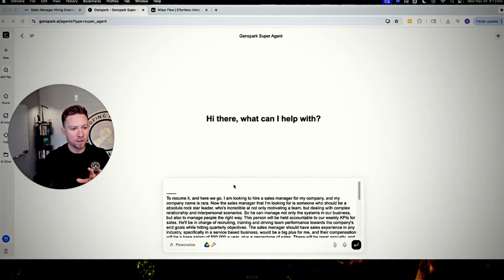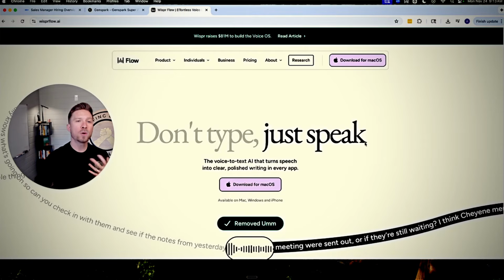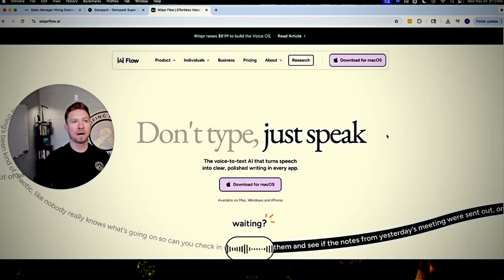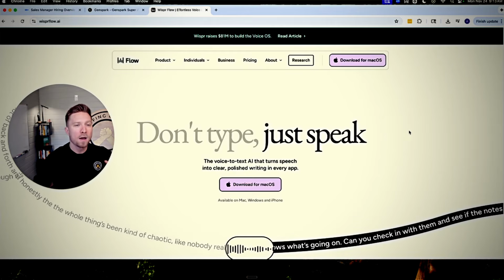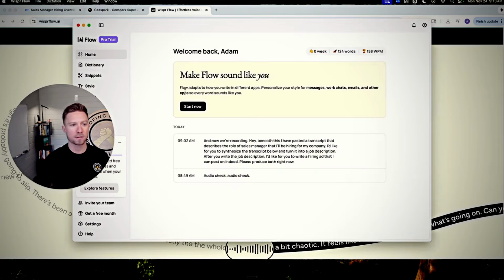And with GenSpark, I am going to use voice prompting to tell it what I want it to do. And that's where my third tool comes in, which is WhisperFlow. Now, WhisperFlow is a plugin for your computer or on your phone that allows you to press a key and it will automatically activate your microphone and record you talking for just really quick applications. By the way, I'll use it for email, internal team communications, etc.